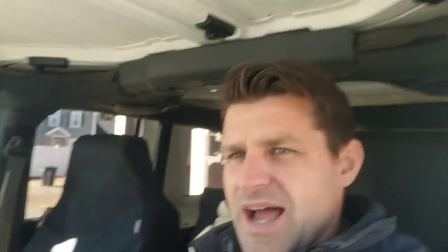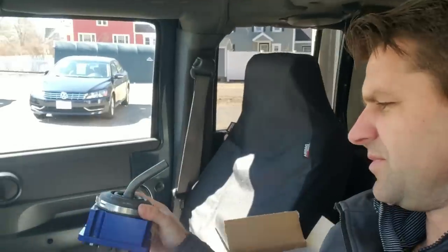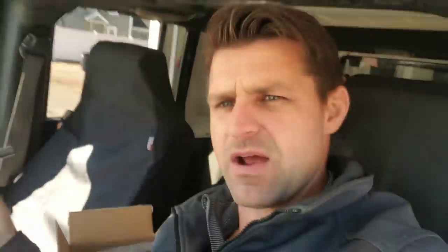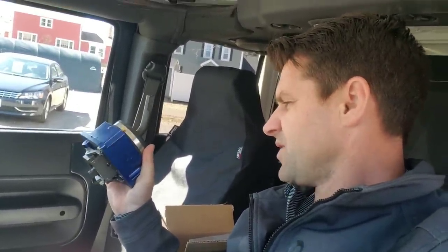Instead of replacing all the synchros, I bought this shifter online — what they call a B&M precision shifter. That's what it looks like right here, a six-speed shifter. It was around $400. A factory six-speed shifter from Jeep was over $600, and that's my cost with a pretty decent discount. So this is a B&M precision shifter and we're going to try to put this in. Hopefully it makes a difference — it was worth the gamble for me to try.